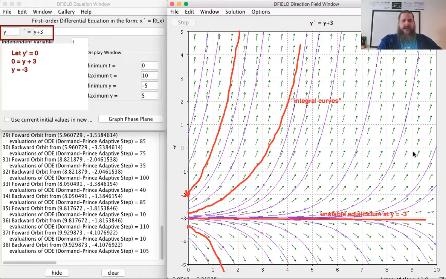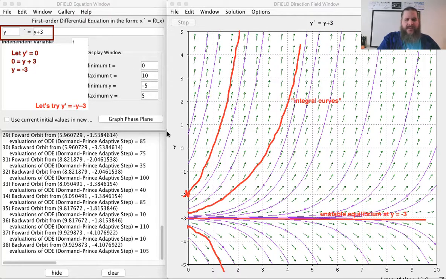I see. Okay. If we wanted to change that though, how do you think we might be able to modify the original differential equation so that everything's approaching -3 instead of diverging away from it? If we still want to have -3 be an equilibrium solution, what else other than y plus 3? Sorry, what was that? I'm sorry, I cut you off, but you just make it negative? Yeah, let's try making it negative. If we change this to y prime equals -y minus 3, that still has -3 as an equilibrium solution. If you plug in -3 for y, this still resolves to y prime equals 0.